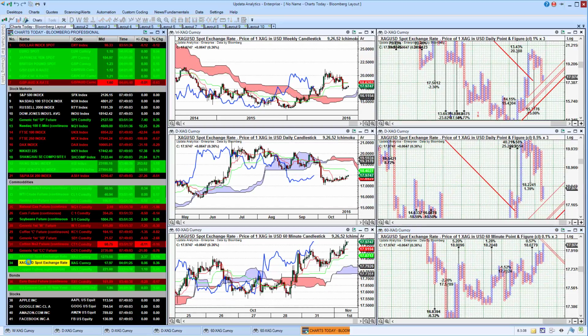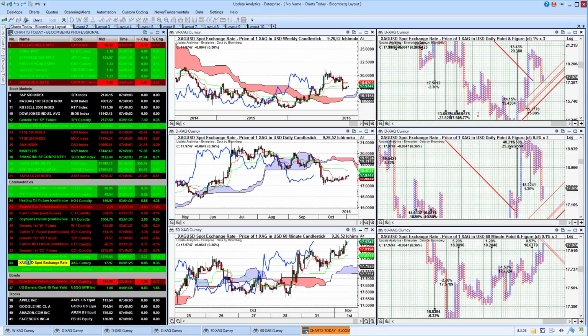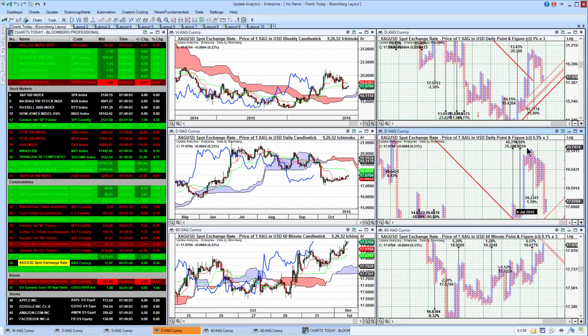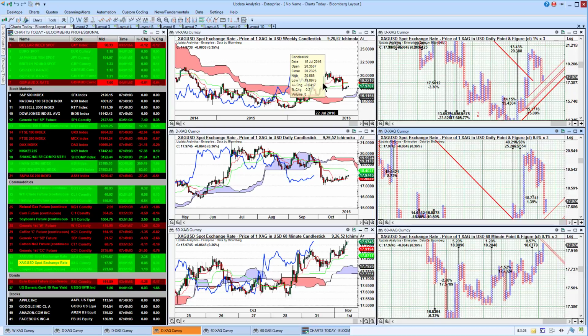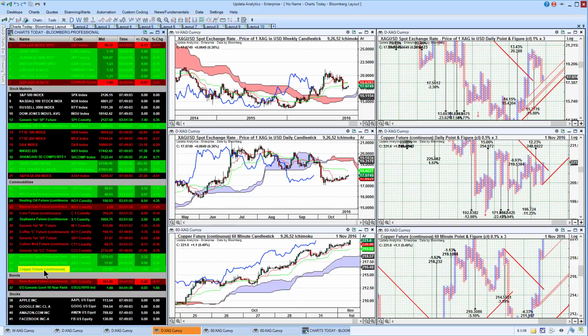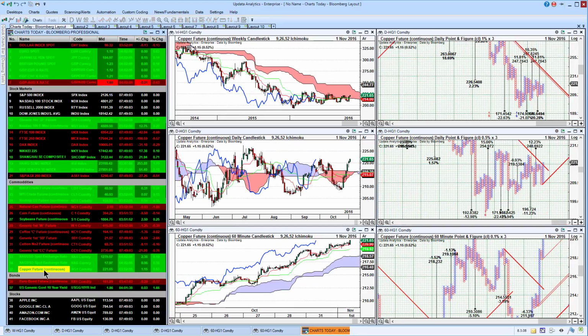Silver looks better still, and we tend to find silver leads gold a little bit, kicking up and making new highs here this morning. Upside targets of anywhere between 1 and 5% in the short term. No clear targets here on the upside. Well, the medium-term targets we do have quite big ones, but the long-term target's not as clear as gold. But this is starting to look very bullish short-term. Probably that uncertainty in US elections driving precious metals a little bit there.